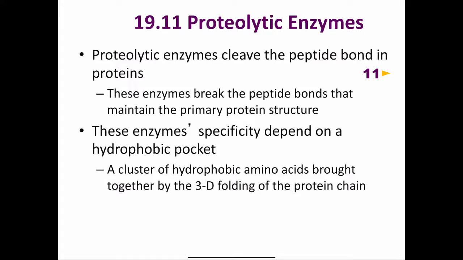Proteolytic enzymes are enzymes that cleave the peptide bond in proteins. So what do we mean by the peptide bond? Well, we've looked at enough of these by now, but let's just draw it for fun. And this is our peptide bond, the bond between the carbonyl carbon and this nitrogen. These enzymes break the peptide bonds that maintain the primary protein structure.